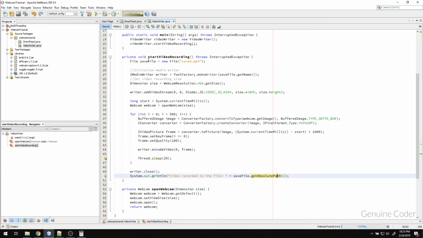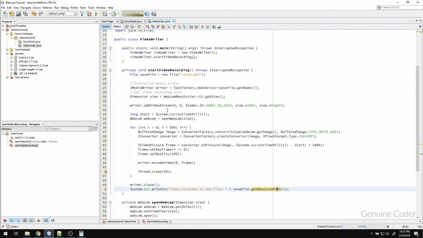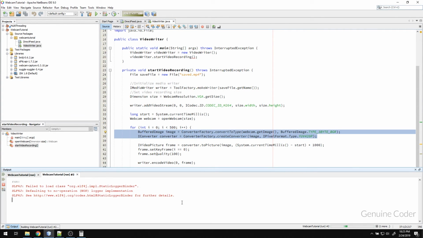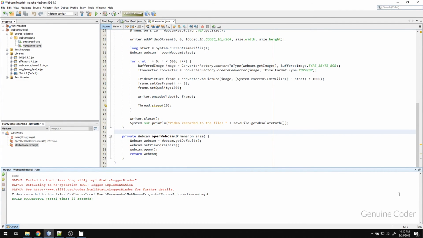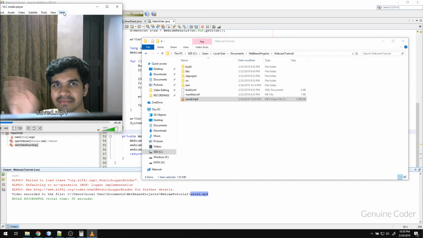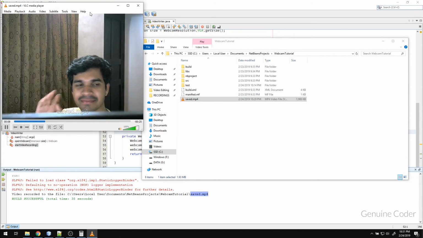Now let me run this program. I know this has been quite complicated, but just bear with me, because these are just boilerplate codes to create an MP4 file. Let us run this video writer, and you can see that the program was started. Let me just wave at my webcam until the recording is completed. Okay, and as you can see, the recording was saved to this file, save.mp4. If you go to that folder, you can see that a file save.mp4 with a size of 1.9 MB is available. And if I run this one, you can see that the video was recorded successfully and it is looking as I expected.